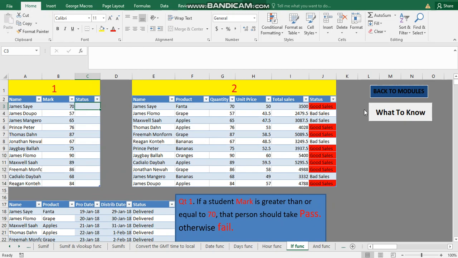Easy. So this is the table, working with the if function, that is the equal sign. So the equal sign is what is going to help us give this answer.